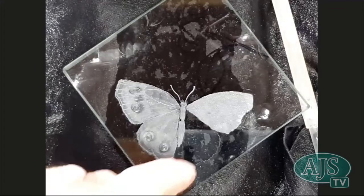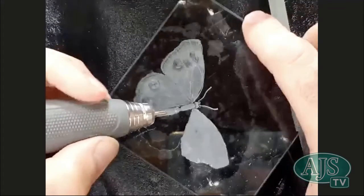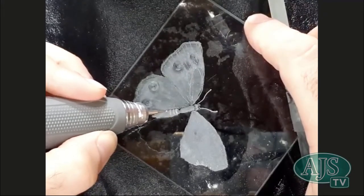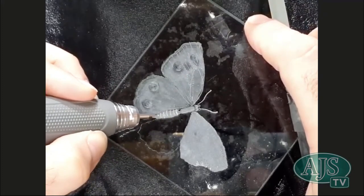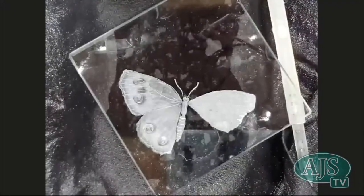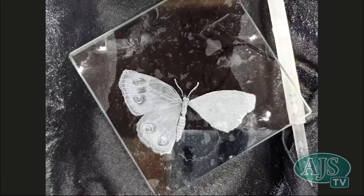I would have also gone through and with this little finer bit, I could put some segments on the body there, and little things like that just help finish it off. Yes. And then the hard question, or the hard thing, I'm sure, Aaron, is knowing when to stop. It is very hard to know when to stop.